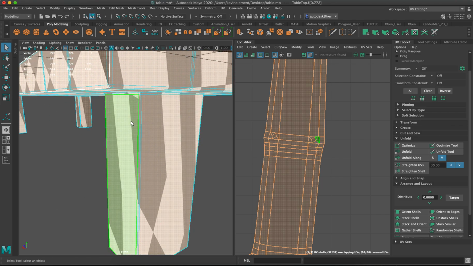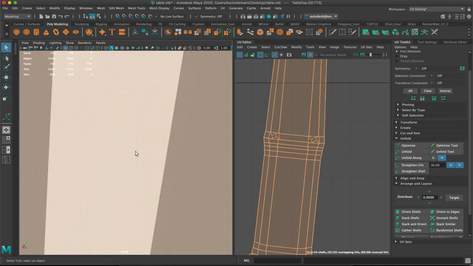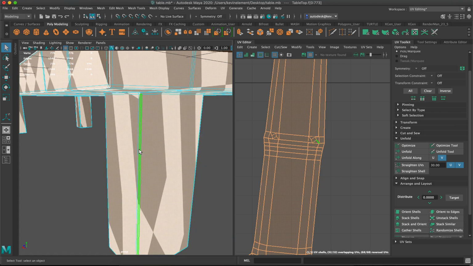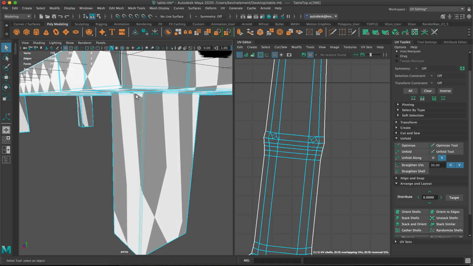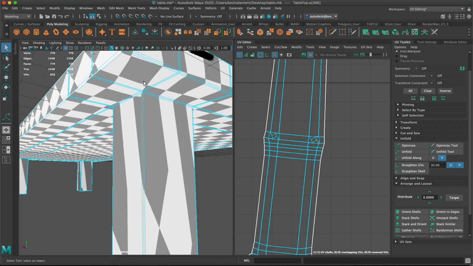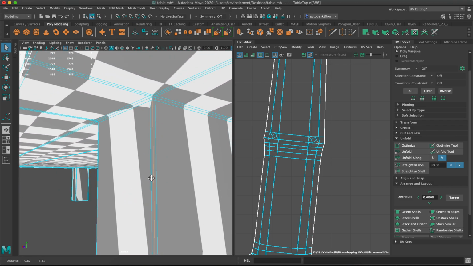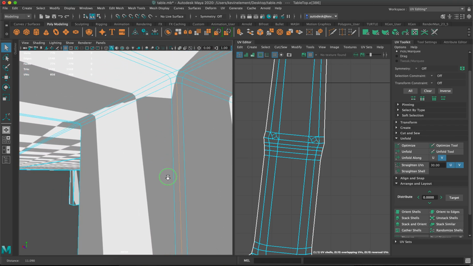When you're dealing with a lot more geometry like this, where we've got bevels, one thing I'd like to do, I'll just tap the F key to focus in on that one edge, is just to carefully look at where the system will end an edge loop if I double click.